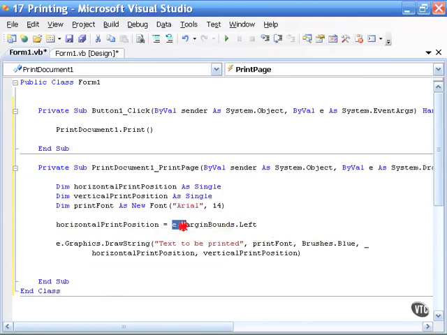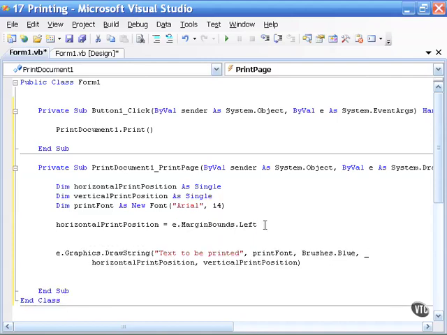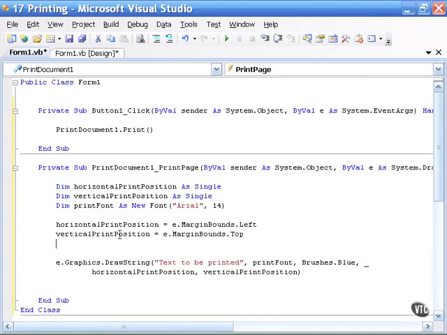Here I have the horizontal print position being set equal to e.marginbounds.left. And I also have the vertical print position set equal to the e.marginbounds.top. This will set the X coordinate to the left margin and the Y coordinate to the current top margin.